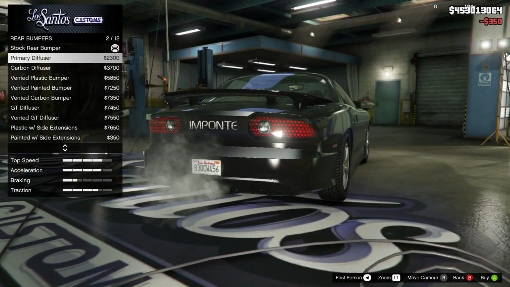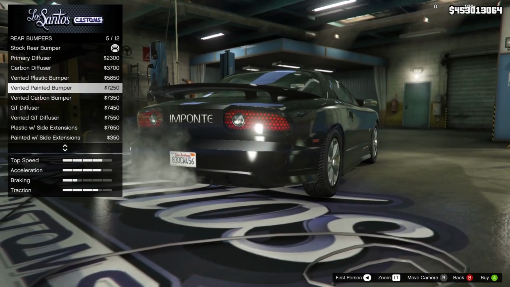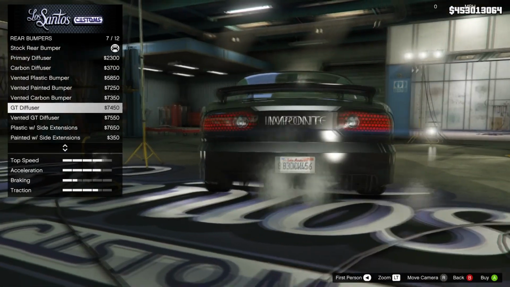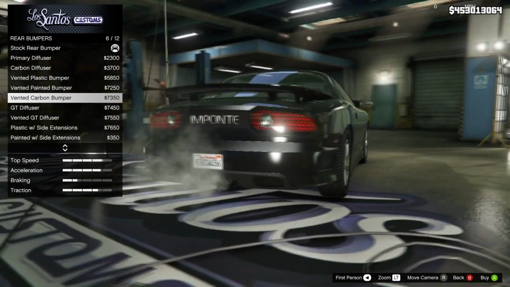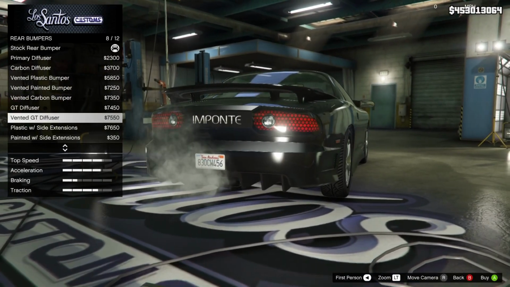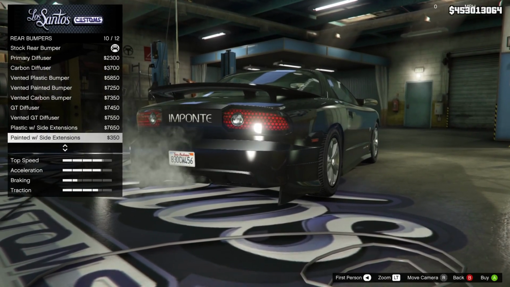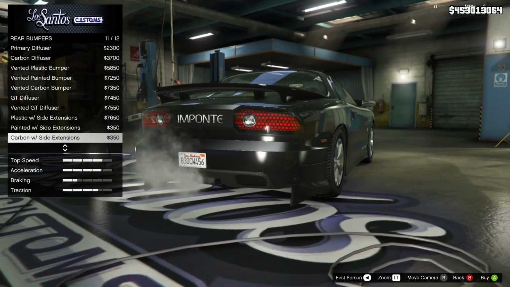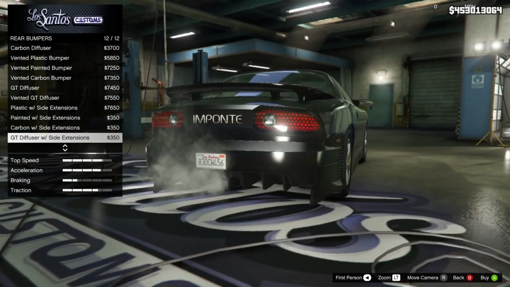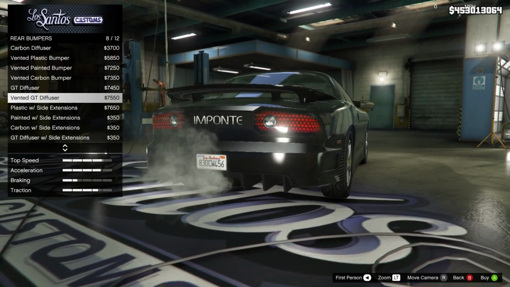You got a primary diffuser and a carbon diffuser, vented plastic, vented painted, vented carbon, GT. Yeah, that changes the look of it a lot, actually. See, there's a vent there, and then you got the GT, vented GT, plastic with side extensions, painted with side extensions, carbon, GT diffuser with side extensions, and then that's it. And we'll go with the vented GT diffuser.